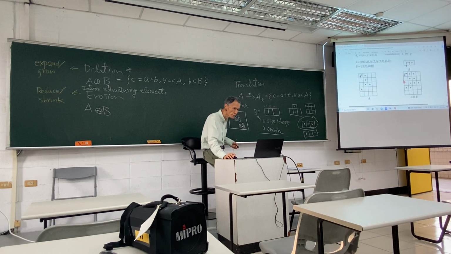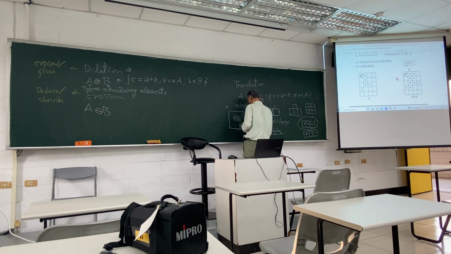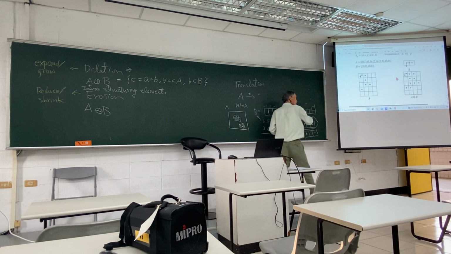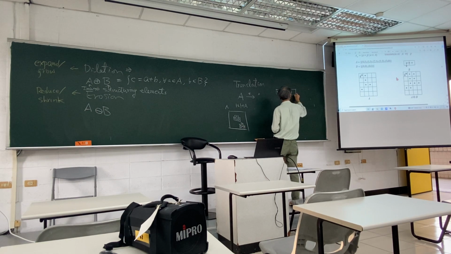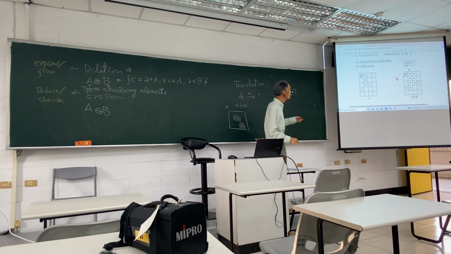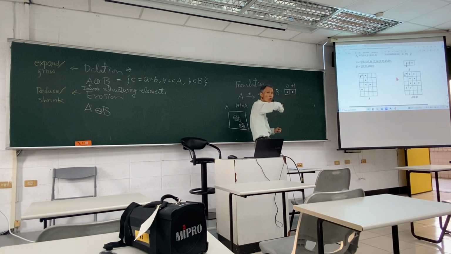So here's another example here. Suppose this is B. Okay, this is another example. Suppose we have a B like this, and this is the origin. It should be 0, and this will be 1. We shift to the right by 1.